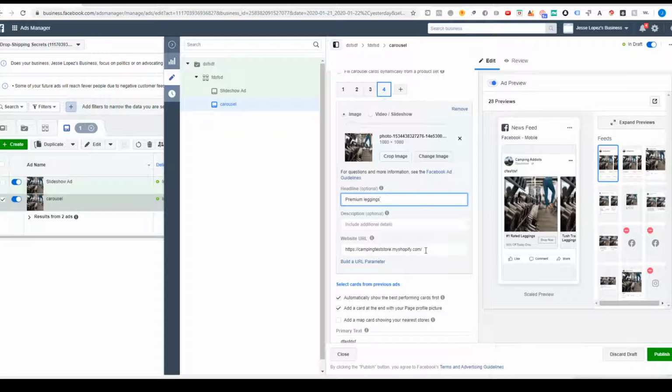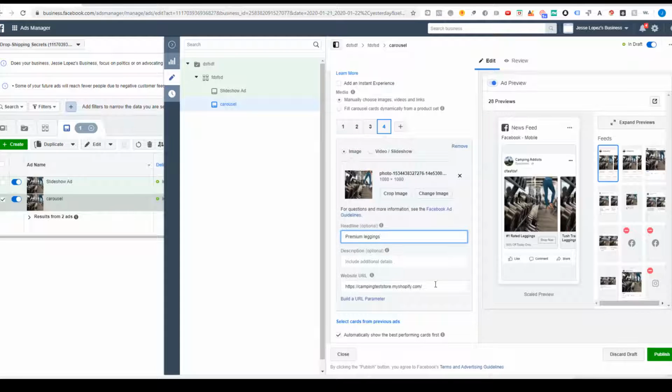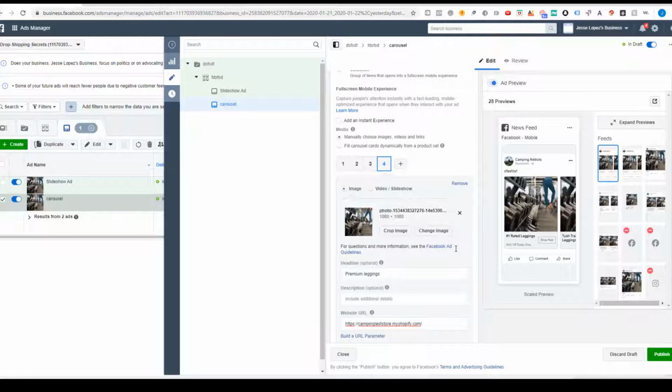certain page, right? Or you wanted all of them to go to a different page. All you would need to do is switch out the URL at the bottom. Basically, step 1 is what we're going to do is send them to the collection page. I mean, send them to the whole page where all the collections are. Now, the reason for this is we're going to see what they want to buy.